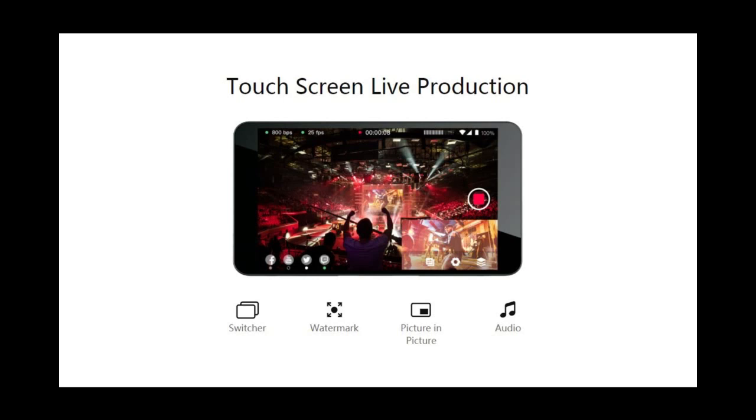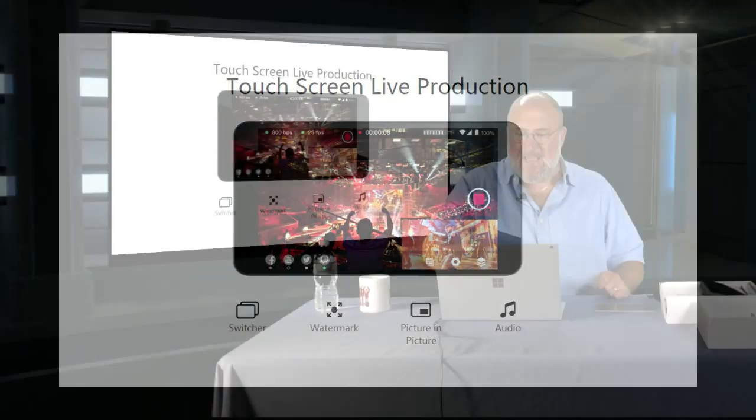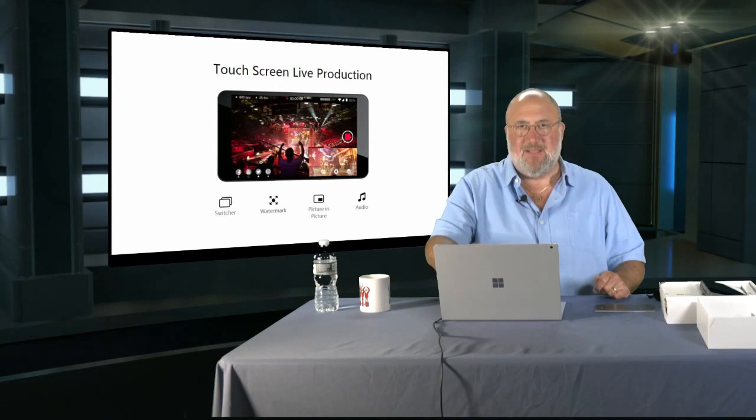You tap on the screen to pick your scenes. It's hard to see with the colors they pick there. We're going to give them some graphic design guidance. When you see our videos, you'll see it's better. But there's actually 2 different camera angles that the guy's got there that he can pick between.